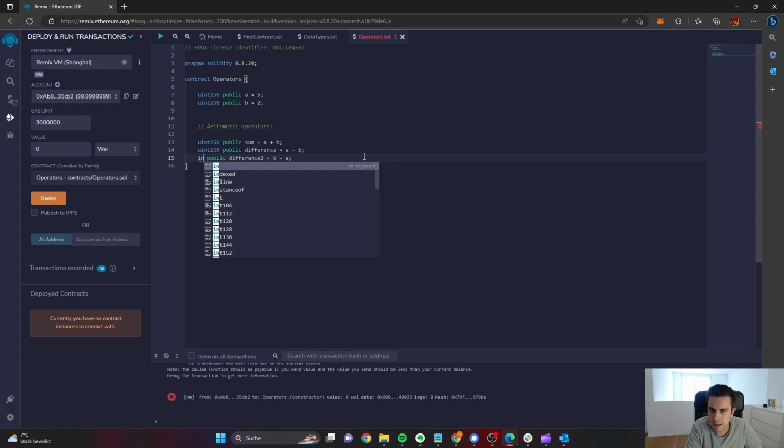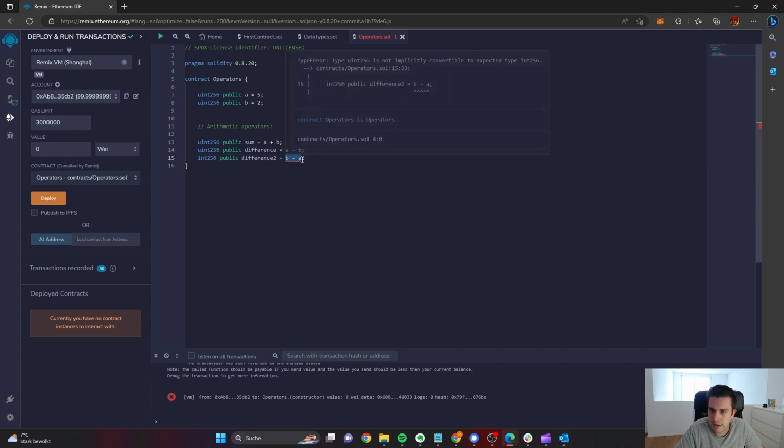So let's do it as an integer, but then we have a problem because we have two unsigned integers that would result in an unsigned integer, and we cannot assign an unsigned integer like that to an integer. So what we need to do is cast them to an integer.